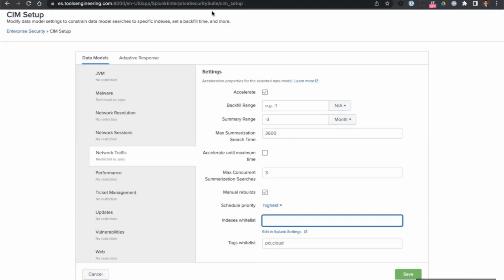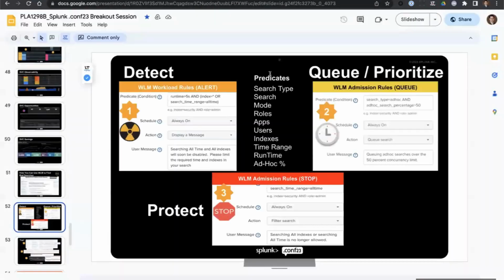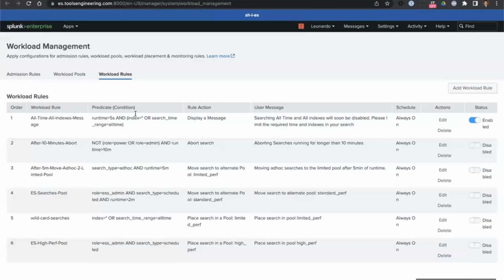So now going back full circle, we use this method here. I kind of like to call it detection alerts, right? We use this to find these hoggers or high SVC usage. Potentially anything that looks at every index and all time is going to consume more resources. That's without a doubt. There's no question about it, right? So now I'm going to show you something else.